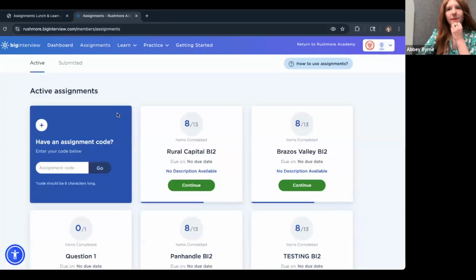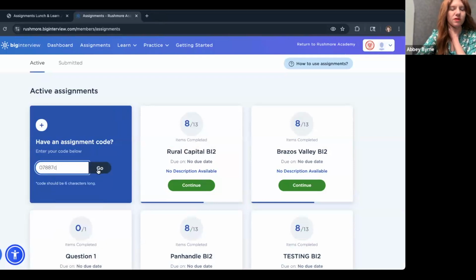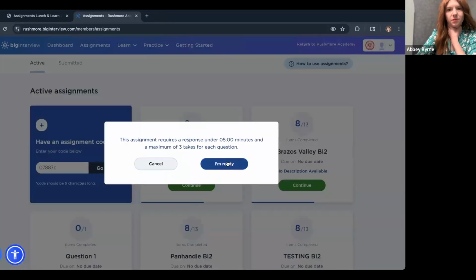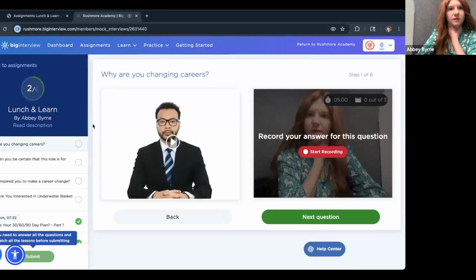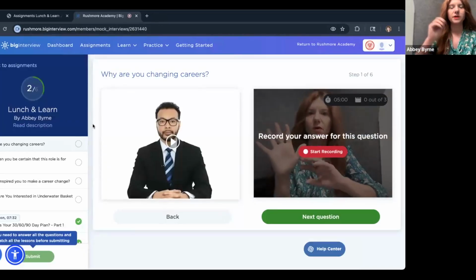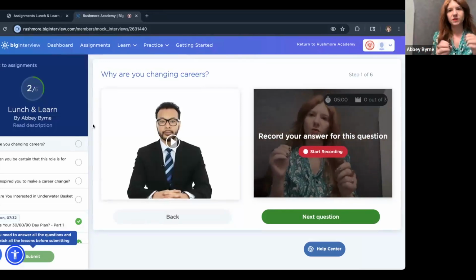I don't have to do anything special. But if I am a person who couldn't find my email, and you gave me the code, then I'm just popping in that code within assignments. So if I'm one of those email people, it's going to pop me in here. Here's my assignment. Code person, I just have to enter the code and hit go.